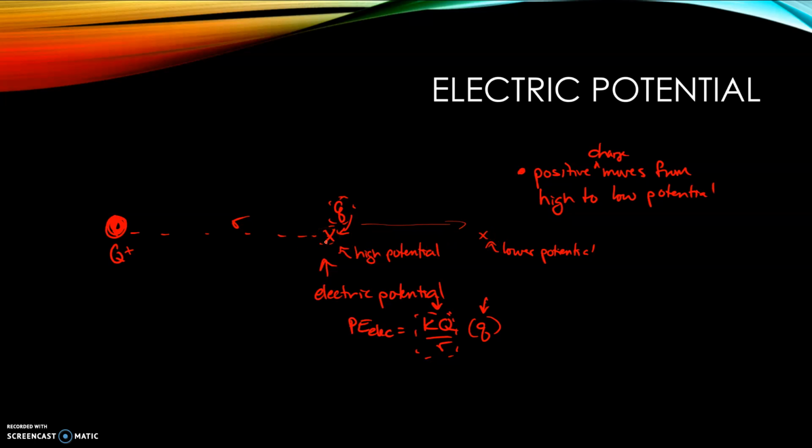But as I said, our convention is to use a positive charge. This spontaneous movement of a charge from a high to a low potential is why current runs in a circuit. That's why we're talking about this, because when we get to circuits, we're going to notice that there's a current going through the circuit. The reason is that one terminal of the battery is at a high potential and the other terminal is at a low potential, and so we imagine positive charge spontaneously moving from the high potential terminal of the battery to the low potential terminal of the battery.